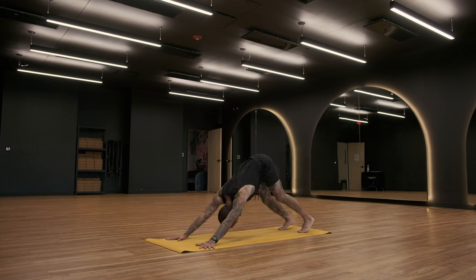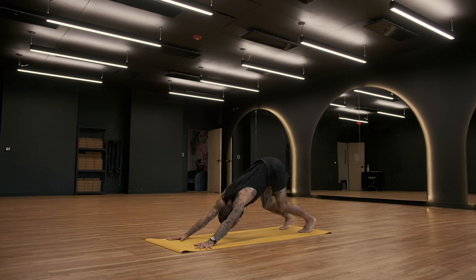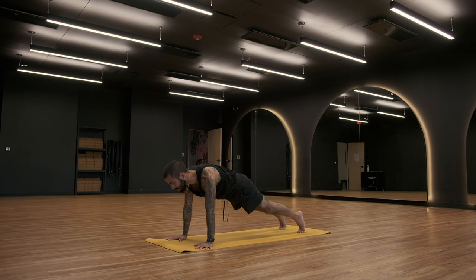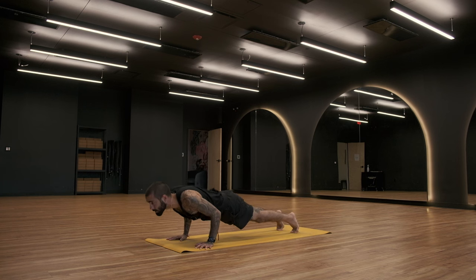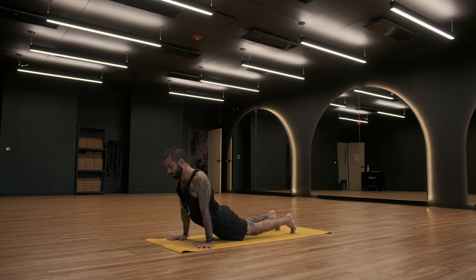Take an inhale, exhale here. Shift to the top of the mat, plant the hands down and step yourself back into downward facing dog. Drive the hips back in space, long through your spine, long through your shoulders, long through your side bodies. Take a deep bend into the knees, look forward, and then shift into plank pose — straighten out your legs. From plank pose, chaturanga. You can always drop the knees first; it's like a yoga push-up with the elbows staying in. Stay strong here, and then find your upward facing dog. Tops of the feet down, pull the hips forward, roll the shoulders back, and really try to point the toes behind you. Strong in the feet.